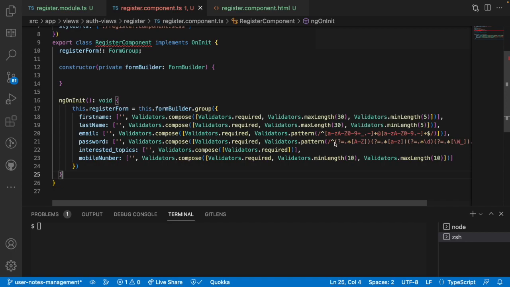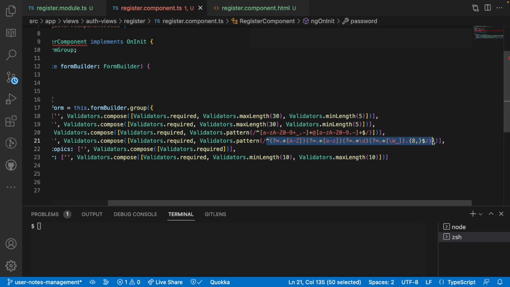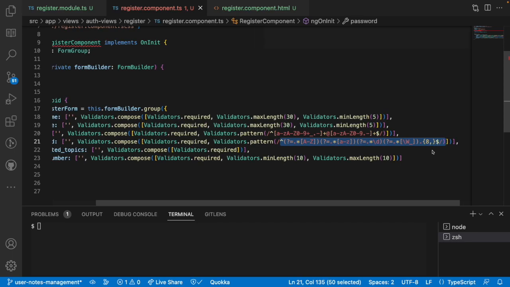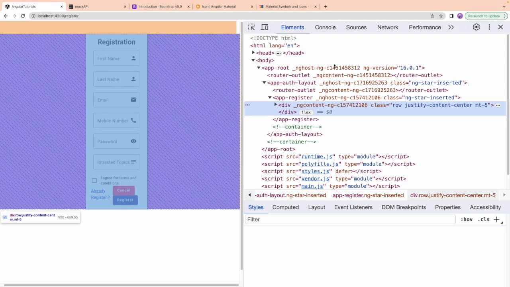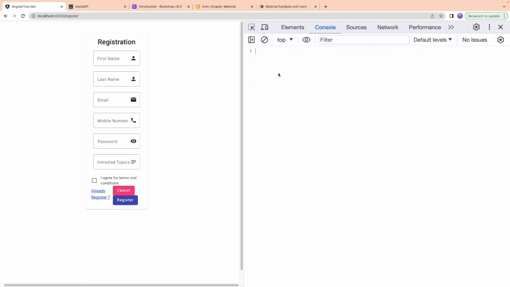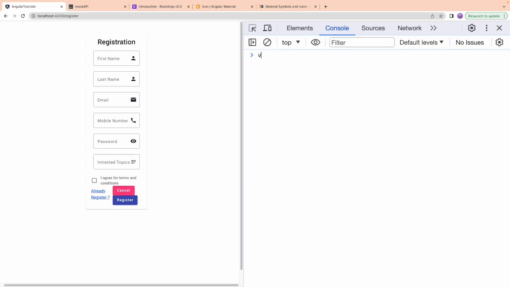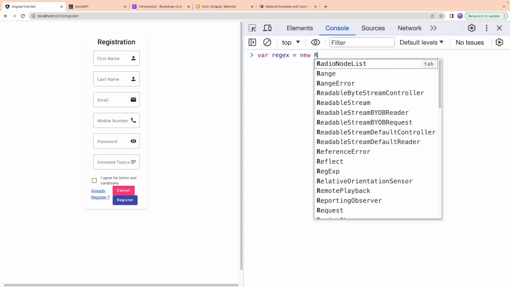Now this pattern helps us to enforce a minimum of 8 characters, and it should include alphabets, numeric values, and special characters. So let's test this first. Let me copy this and go to the browser. For testing, I'll use inspect, and let me create a regex tester, like var regex is equal to new RegExp.